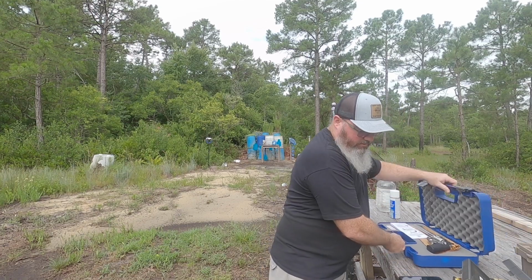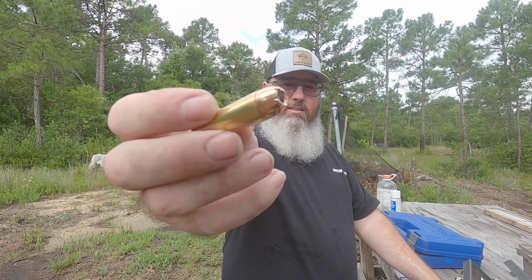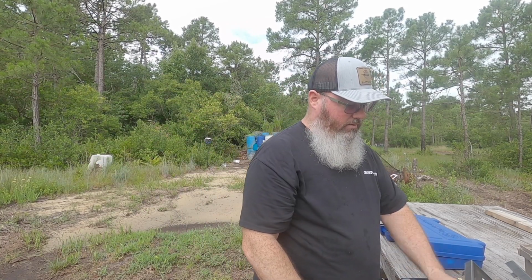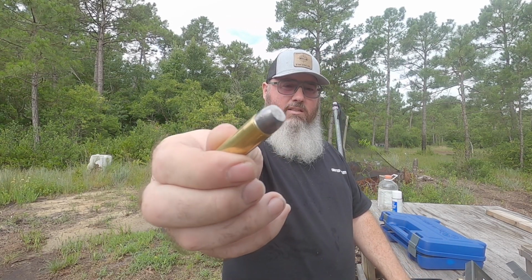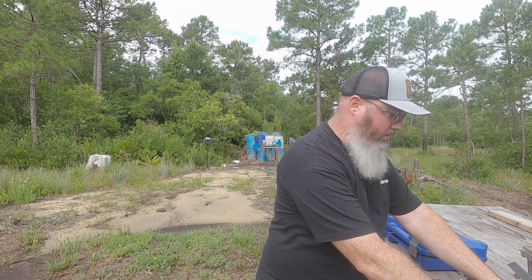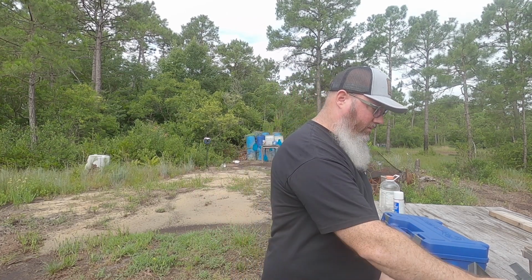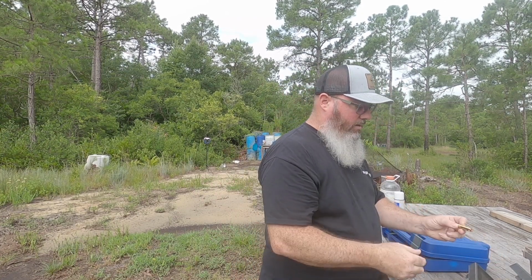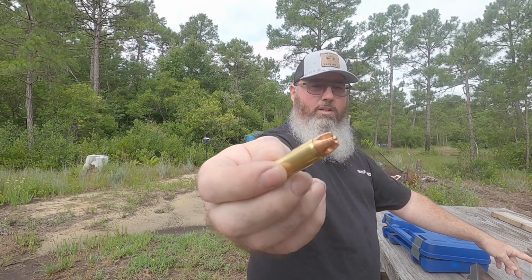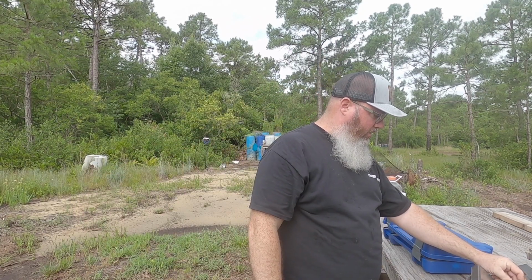Today we're going to be shooting these here: 350 grain XTP mags. All right, so got some of those. 370 grain lead. Some 300 grain FTX. Maybe a couple of these Lehigh 420 grain extreme penetrators. Maybe we'll shoot a couple of those today.